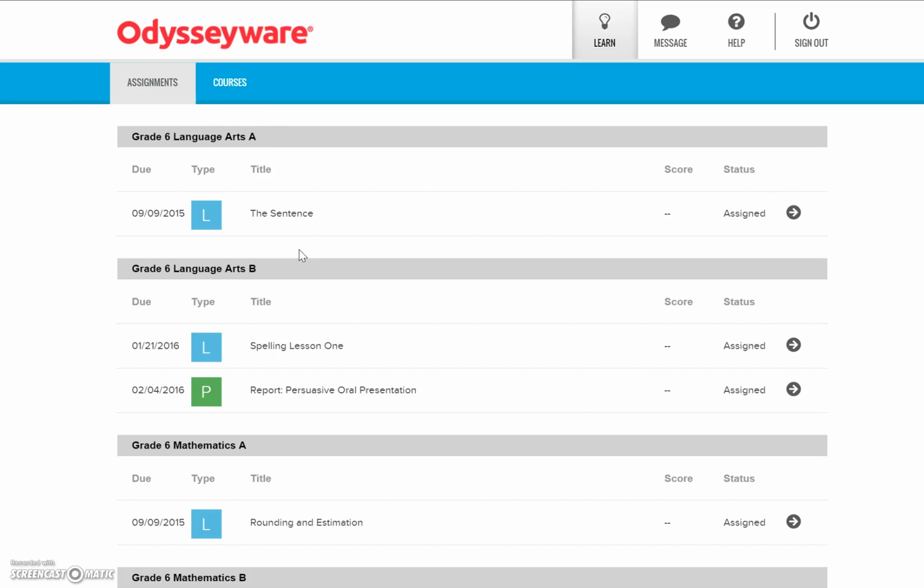Those courses that are B most likely aren't starting until the second semester. The exception would be perhaps if you're a high school student and you have like the second half of a class that you didn't finish last year and you're doing it first semester now. But in general, especially if you're 6th, 7th, 8th grade, you're only doing A classes between now and Christmas, and then you start your B, so you can ignore the B classes.